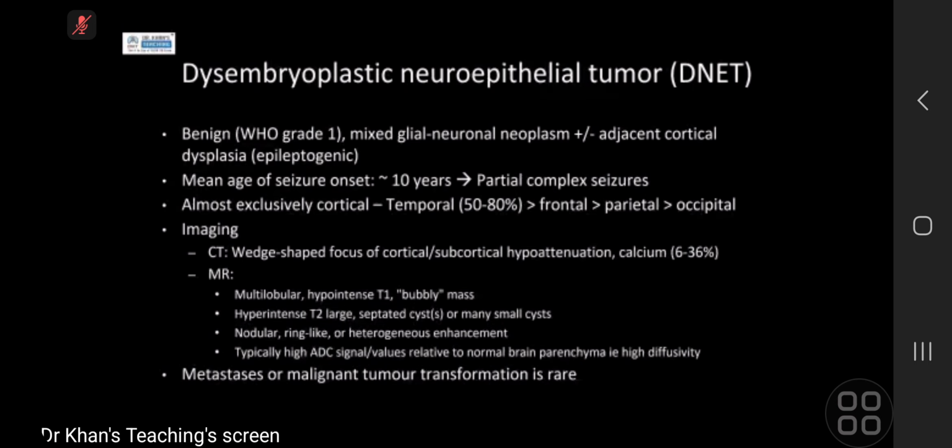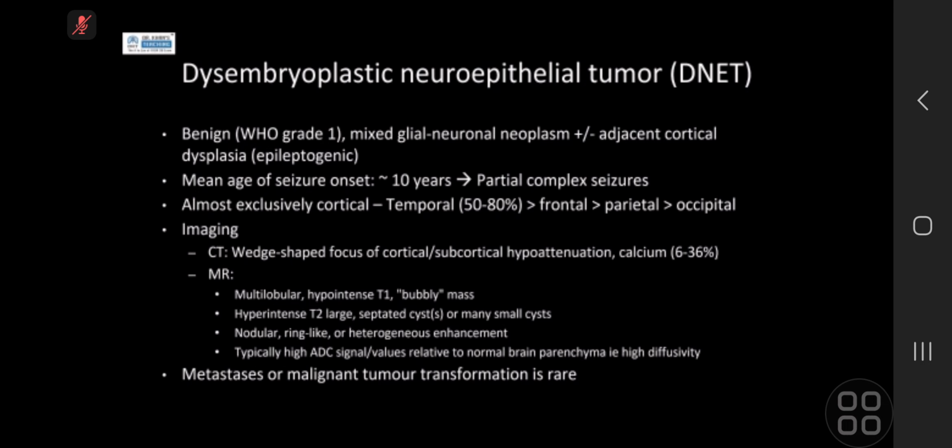Epileptogenic, and it's a benign tumor. Often it gives you partial complex seizures, and the reason why it's good is because it's almost exclusively cortical. There will be some history of seizures, which makes you narrow down and say, okay, I'm thinking of cortical-based epileptogenic tumors such as DNET. Temporal more than frontal, or just in the temporal region.